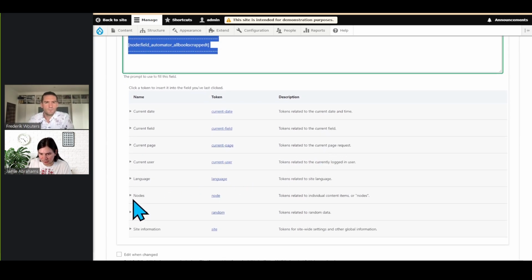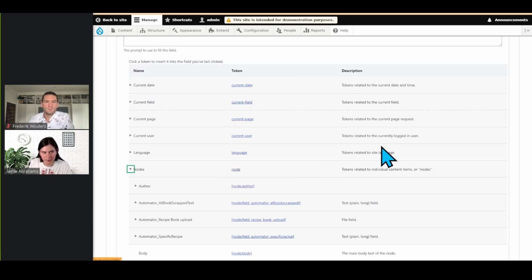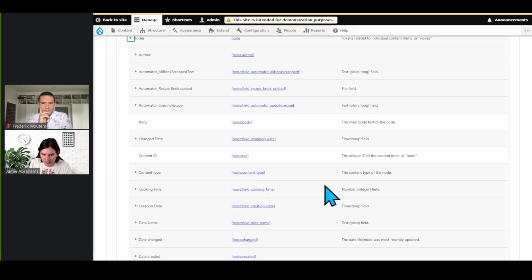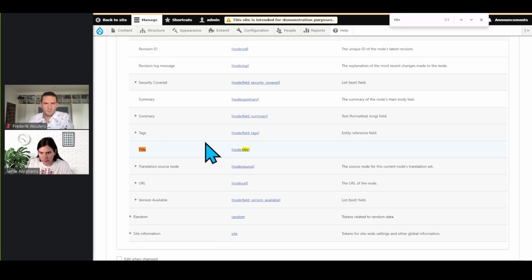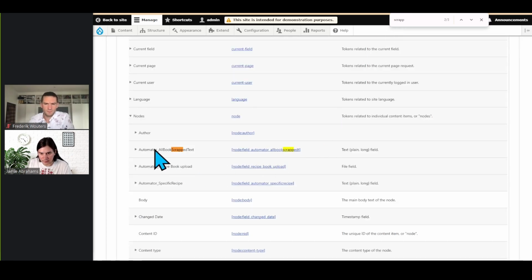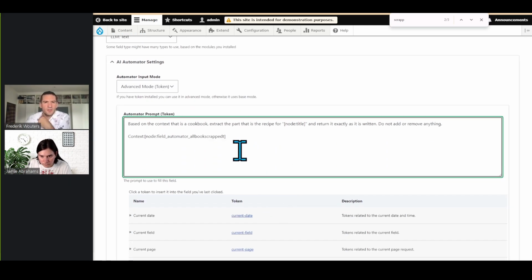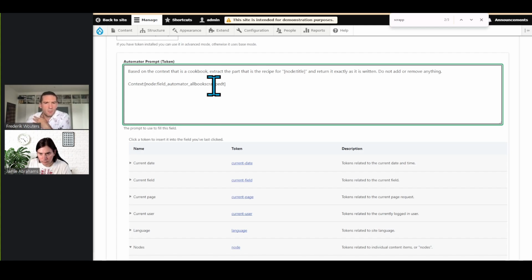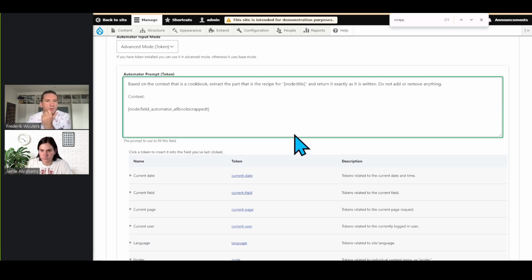To do this, it's a little bit confusing sometimes. If you're used to Drupal, you'll get your head around this, but you have to use the tokens module, and we have to go and find, so let's say we wanted title. That's one there. And then the scraped, you can see there, automator all scrape books. So we have to click on this to bring it in. If we click on that, it adds it. This is with tokens. So the advanced mode is using tokens, and the base mode, this actually means you use another field, you reference another field as context. That's, I think, the main difference between advanced and base mode.